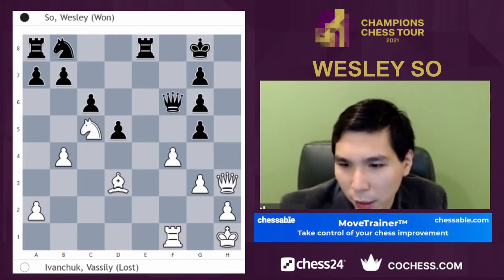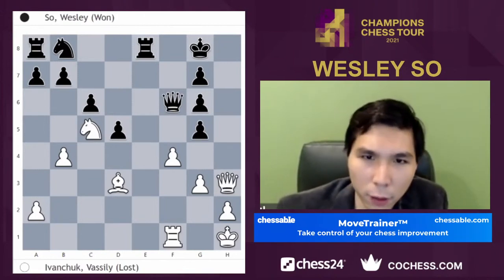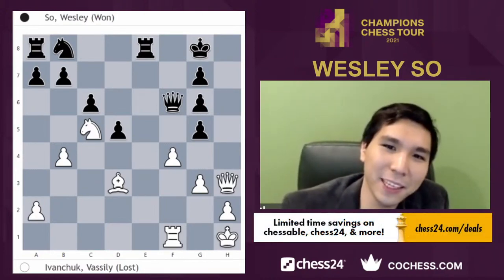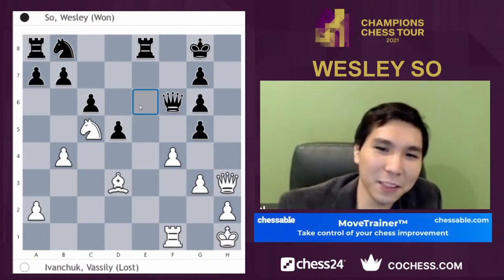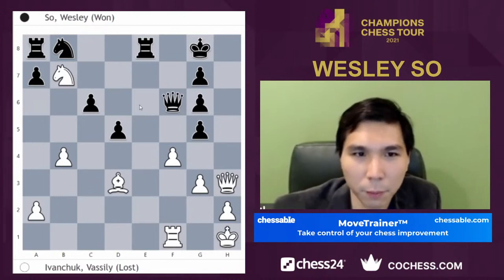So after rook e8, I had about 13 minutes at this point. I spent 5 minutes to find this move. And meanwhile, Ivanchuk only had a minute left on the clock. So here he was really in panic mode because he probably missed rook e8 defending the e6 square. He only has a minute on the clock and he was already panicking, so he just grabbed the pawn.